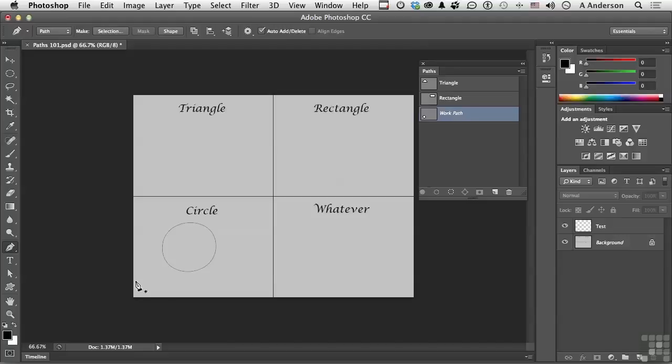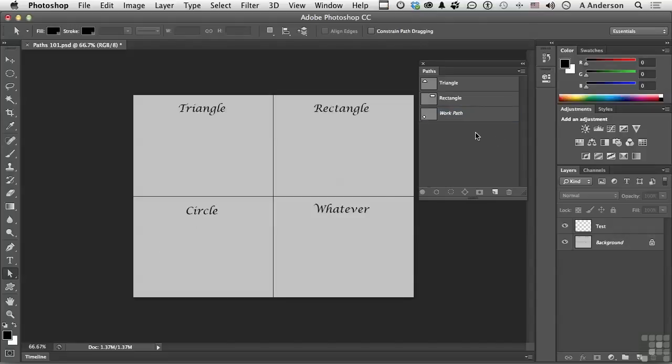Let's do this. Let's pick up our direct selection tool. Come over to it and click on it. Now, when you want to change, maybe move it in a little bit or out, you want to make sure that you click on it and you see both direction lines coming off of it. And then we could maybe bring it down a little bit and then bring it in. And we are doing this by our eyes, obviously. We're not using any kind of template. We're making something like a circle, a triangle, and a rectangle just by freeform drawing with the pen tool. So now we got that one.